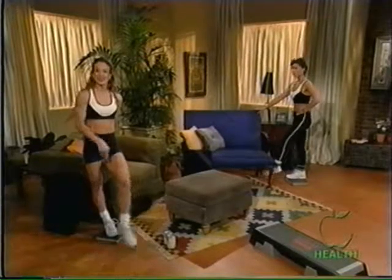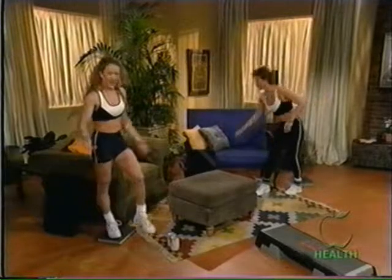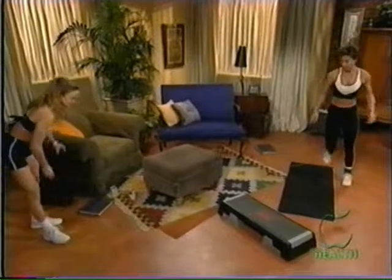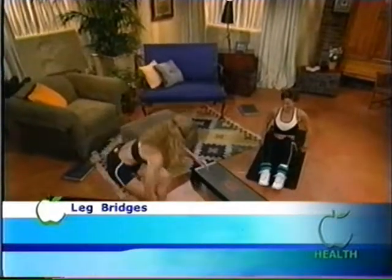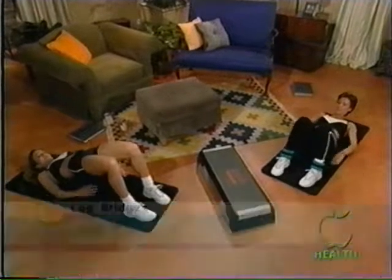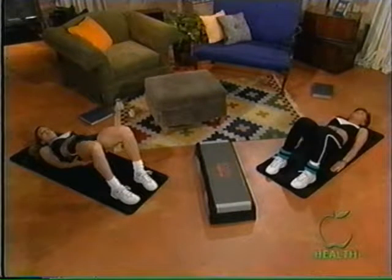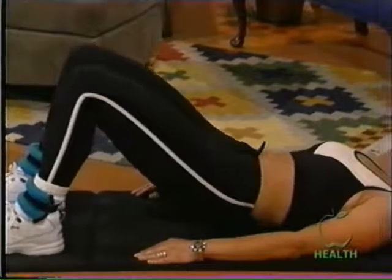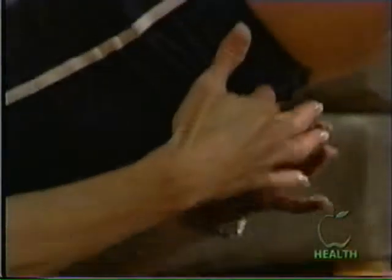Great. I'm going to go ahead and get down on the ground. Just a second. So grab your ab pad or just grab your towel and throw it on the ground because we're going to do some bridges for buns. Okay. All right. Bridges for buns. Let's work those buns. Dialing for dollars and bridges for buns. That's what we like. All the way down and squeeze it up. Squeeze it up. And squeeze it up. It's for the buns. Feet are flat on the ground. Abdomen is tight. And this is where we're targeting, right here, right in the buns, right at that crease.